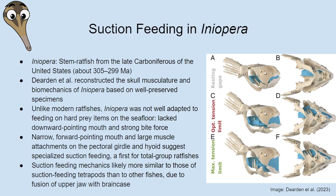It's been uncertain where in the cartilaginous fish family tree a lot of these ancient weird chondrichthyans, the cartilaginous fishes, were situated. But recent studies suggest that Stethacanthus and its close relatives are also stem ratfishes instead of true sharks, similar to Helicoprion and its kin. That's just a tiny sampling of all the weird and wonderful stem ratfishes out there. There are even more than that, all kinds of weird shapes and sizes in the Paleozoic. It's wild. Go look up fossil ratfish cousins if you have the time, because it's incredible how much diversity it had.